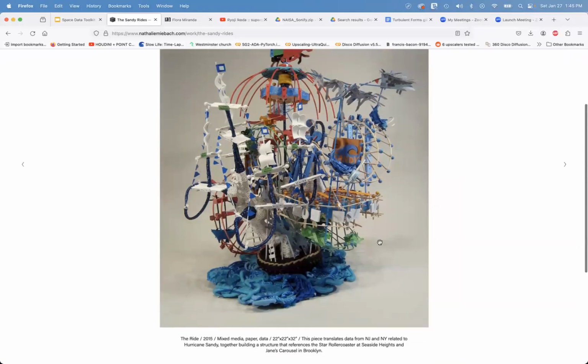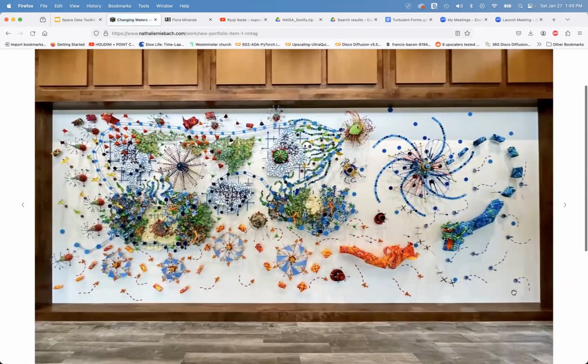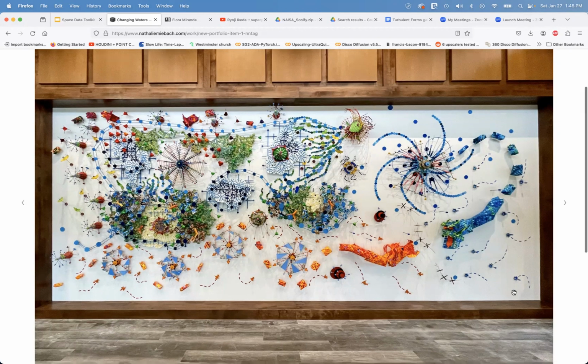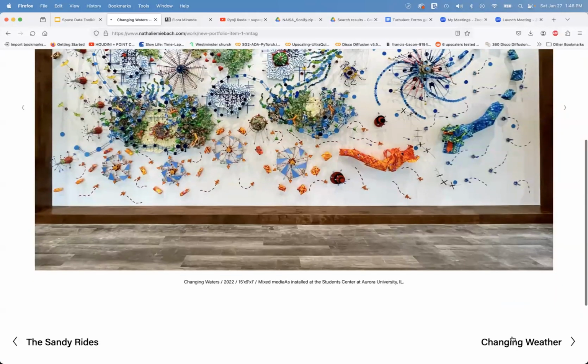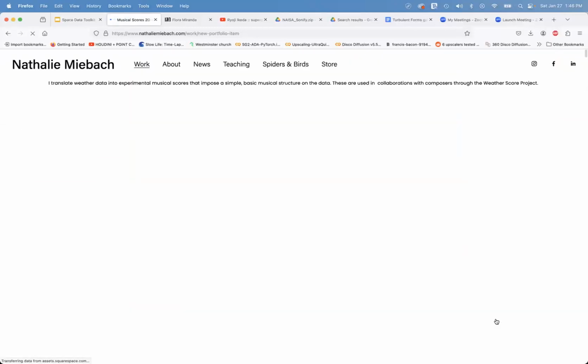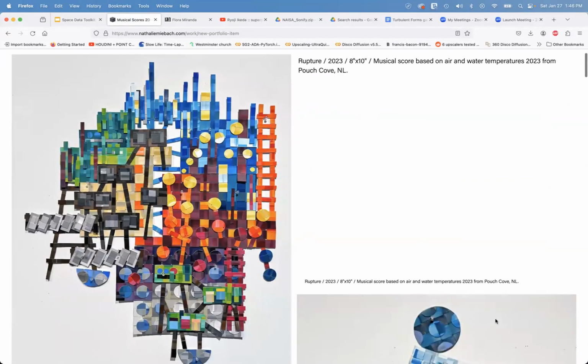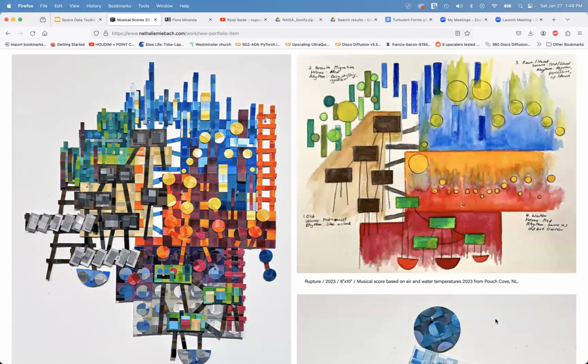I'm really fascinated by her work because it's a way of being inspired by data and utilizing data at a quite concrete level, but not really touching a computer. So I wanted to position some of these works as well for folks who may be more interested in doing physical reinterpretations. Some of the data we look at today can very easily be interpreted physically as well.